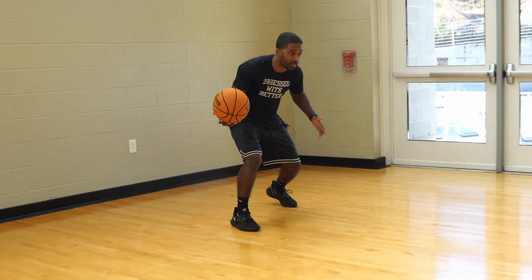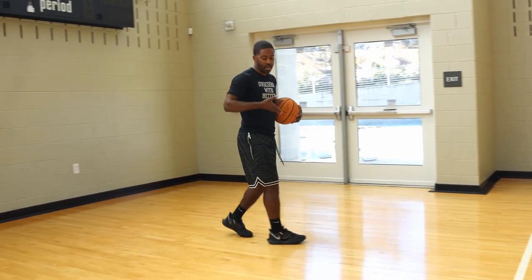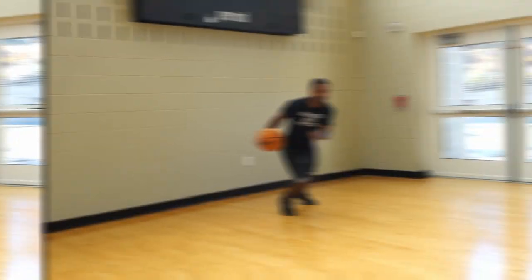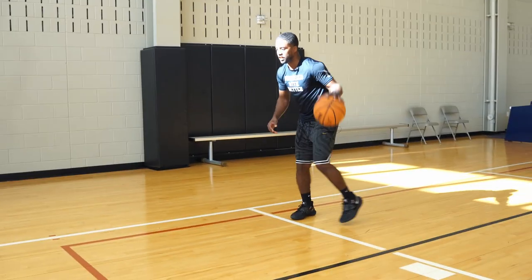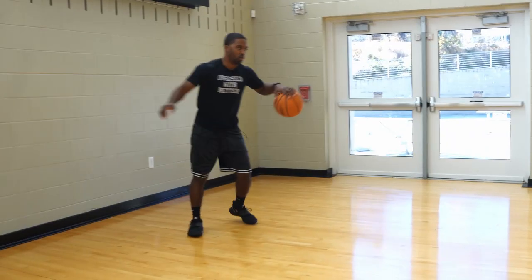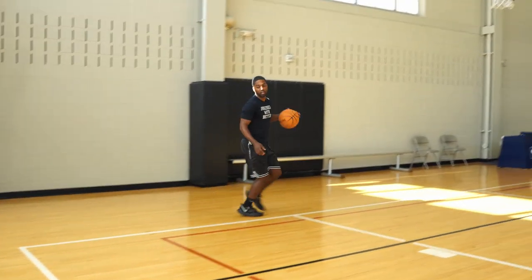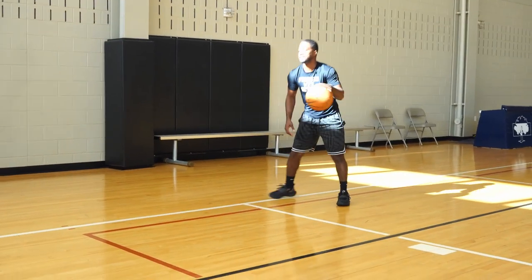As soon as I take that first step, I'll see him starting to beat me — boom, it's right there. Putting the ball down halfway between my body, ripping with that elbow. Drop, boom — it's right there. Spinning right off of it. Doing it on air is going to feel a little funny at times, but we've got to make sure we're understanding the concept.